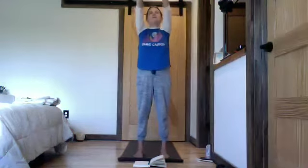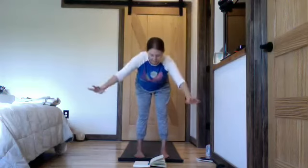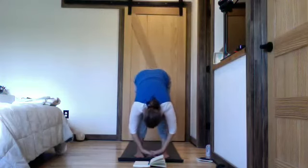A little awakening energy by interlacing your fingers and breathing in, reaching up. Back ribs come up too. Breathe out, forward fold for five breaths. Leave your fingers again towards the floor.